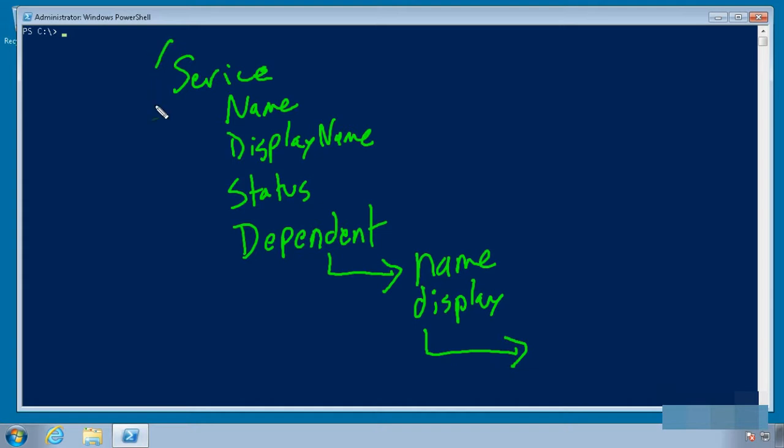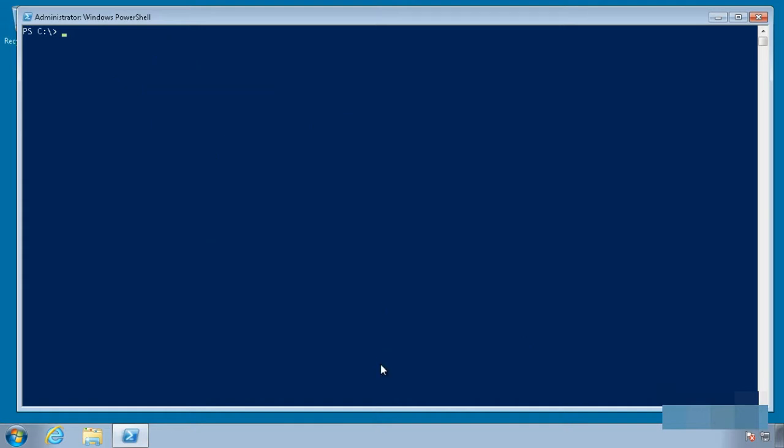I've got a piece of information which contains other pieces of information, which might contain other pieces of information, not unlike a directory tree, right? Folder, file, file, file, folder, file, file, folder. So it's a hierarchy of data. CSV files are inherently incapable of doing a good job with a hierarchy of data. CSV files are intrinsically a flat file format. They can't represent a hierarchy. So here's what happens when we run Get-Service, Export-CSV services.